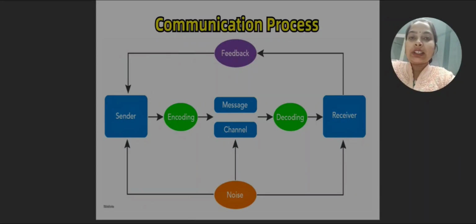In this picture you can see the sender encoding the message by using some channel. It could be your voice, some noise, written communication, your facial expression, and so on. After sending the message by using the channel, the receiver person decodes the message. It means the receiver should be able to listen to and understand the words or the message. That part is called decoding. And who is the decoder here? The receiver person is the decoder here.